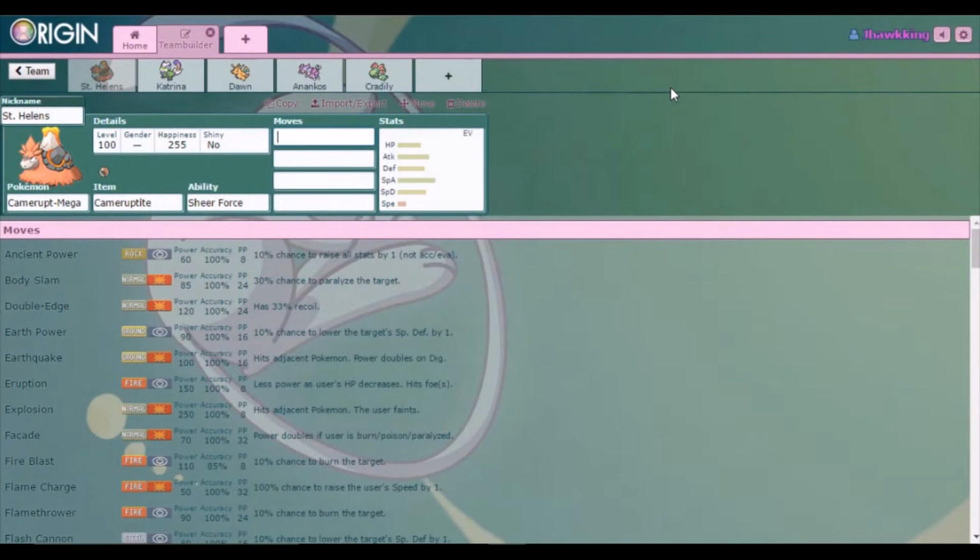And here we have the reason for the Trick Room team the way that it is. We have St. Helen, the Mega Camerupt. Now, if you haven't put it together yet, Mega Camerupt is incredibly slow with only a base 20 speed. So the Trick Room idea sprouted from the idea of using Mega Camerupt. Mega Camerupt, my main reason for picking it up, had to be its sheer force ability and its hard-hitting raw power.